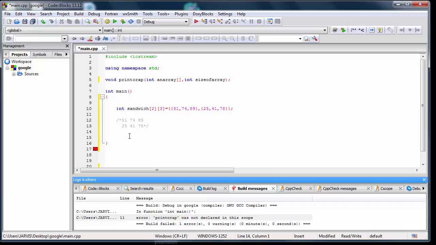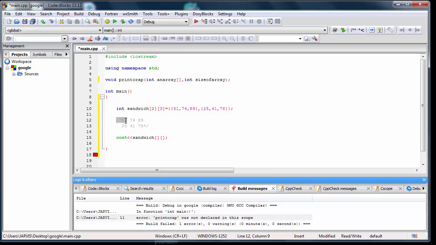Now to access any element in your multi-dimensional array, you do it just as you do in a 1D array, that's one dimensional array obviously. You just put the array name and then the index in square brackets. Remember I told you that our computer always starts counting from 0.